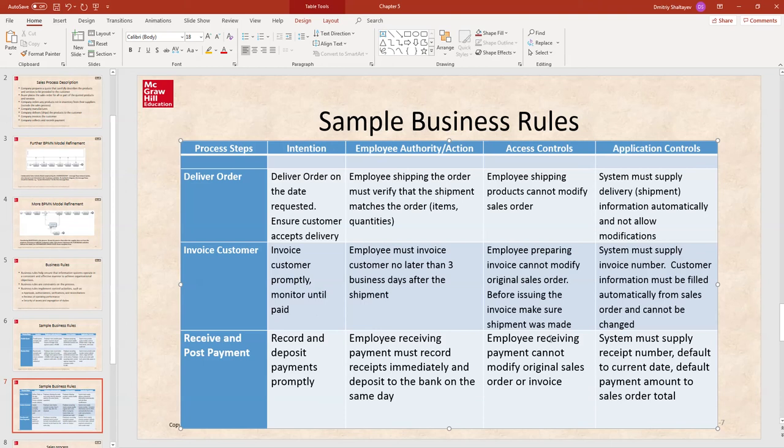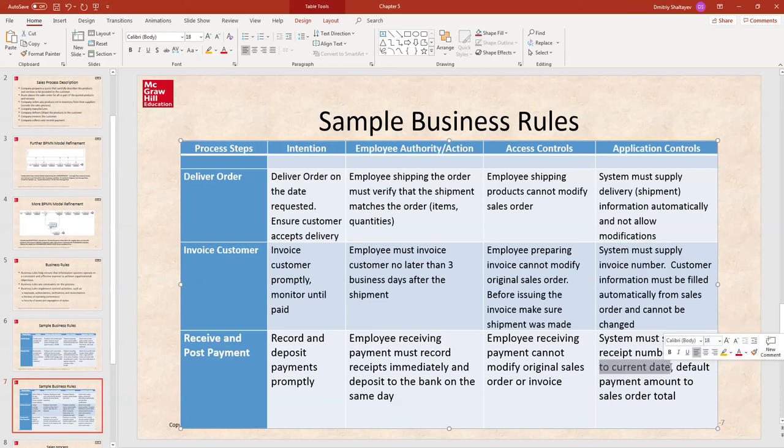So access controls: the employee receiving the payment cannot modify the original sales order or the invoice. And application control, the control provided by the software: the system must provide you the cash receipt ID automatically, and it should be sequentially numbered. Cash receipt must default to the current date.